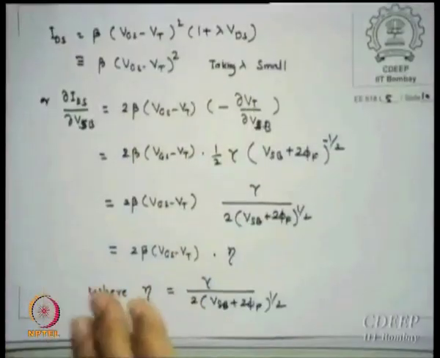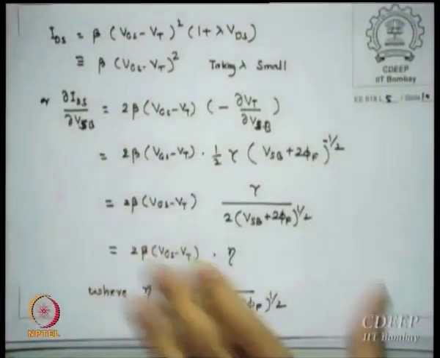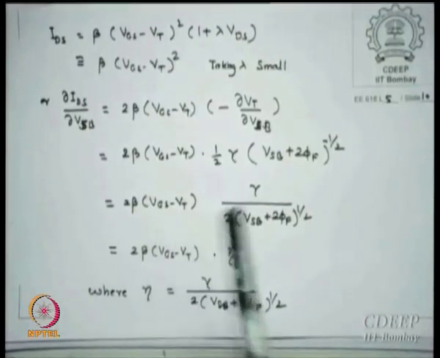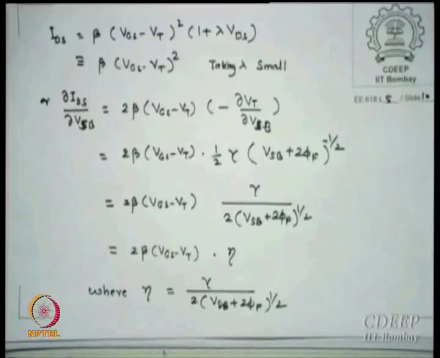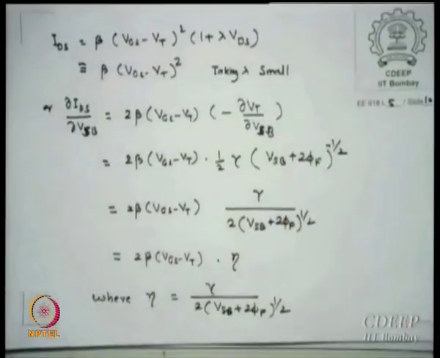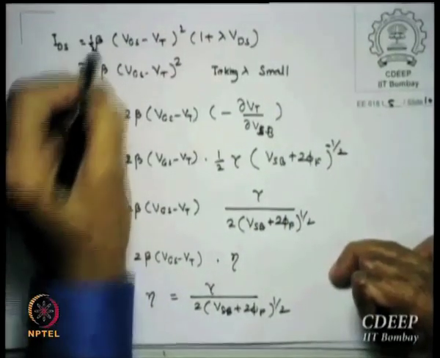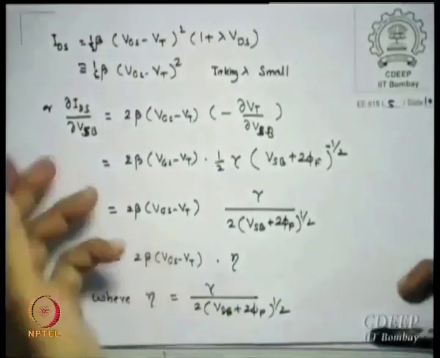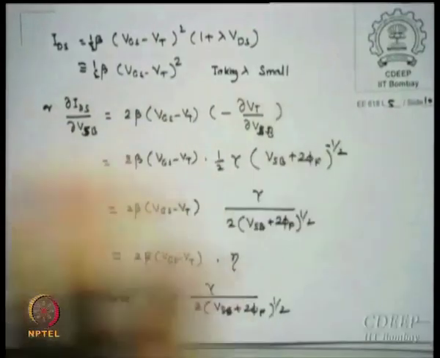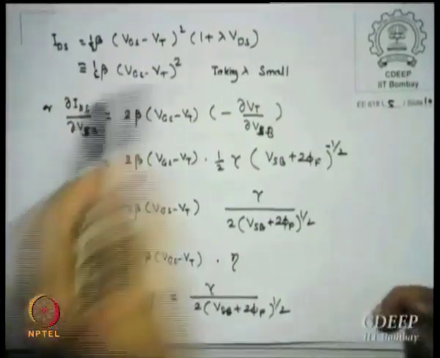I did this. Please take it, this is very important and is needed immediately for us. Why I brought this: this expression is going to be used in my actual equivalent circuit, that is why I thought I should show you immediately. So I write IDS is beta times VGS minus VT squared, with a half, sorry, that half part somewhere I think I missed. Then I differentiate this and of course the 2 will also go. Just check it, I did it quickly. That term is constant, you check for this.